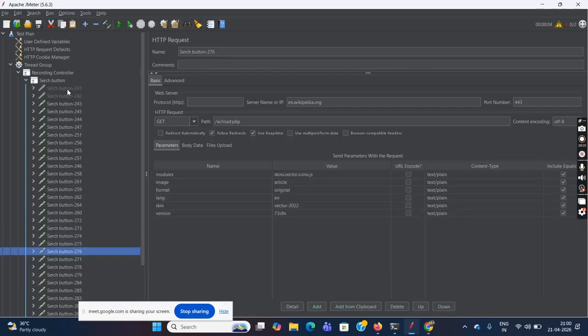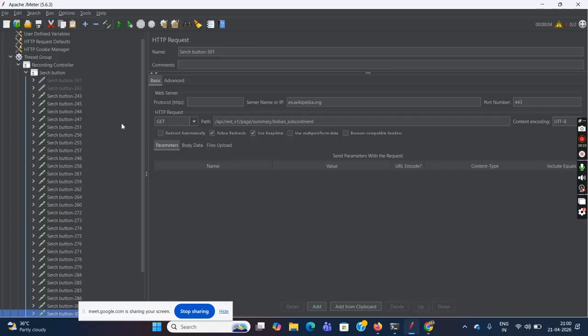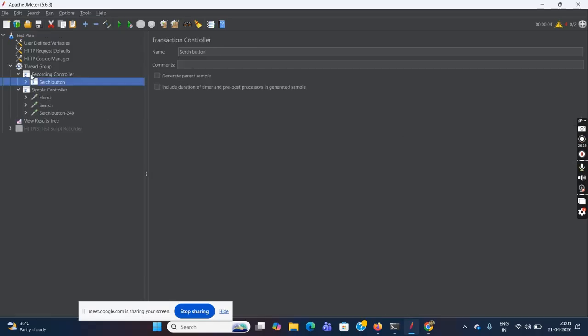I'm just checking it. So basically, from the recording, first of all you have visited the page and recorded the session, and then, according to your requirement, you can filter out what things are required and what things are not required, and accordingly you can manage them. So I think all these things are required, so I will keep it as it is.